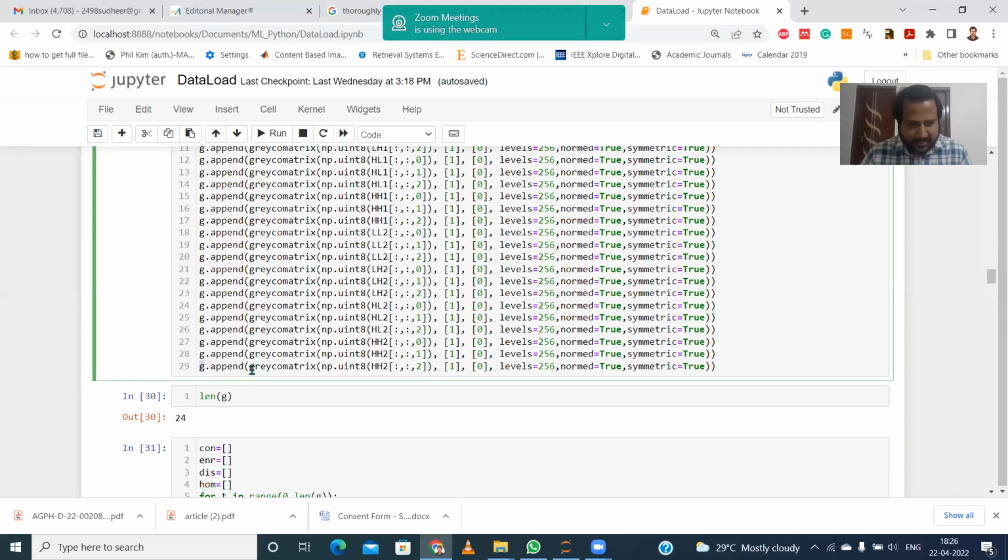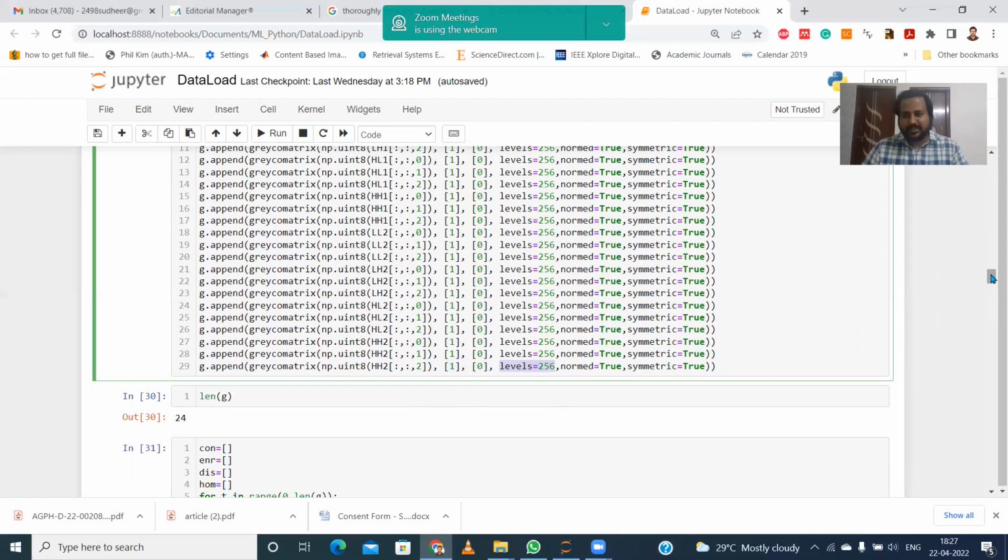Applying the gray level co-occurrence matrix is very easy. We use the graycomatrix function, and we have to pass the image as a numpy array, and I am just converting it into a numpy array. We have to give the direction, like horizontal or vertical. And next, how many gray levels, that means how many pixel values are available from 0 to 255. I am taking an 8-bit image, so 2 power 8, 256 gray levels will be there. Okay, so symmetric and normalized.